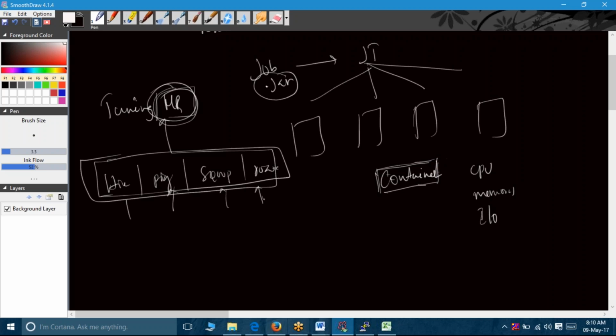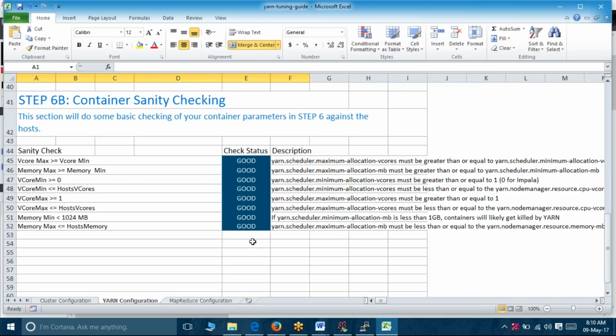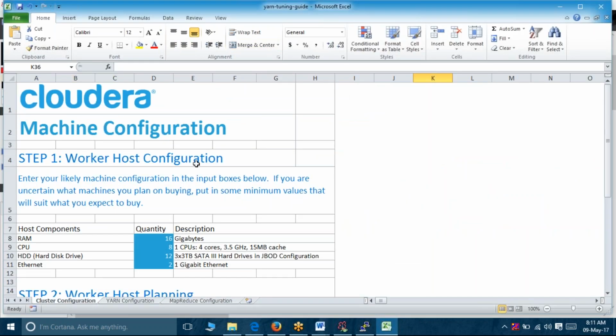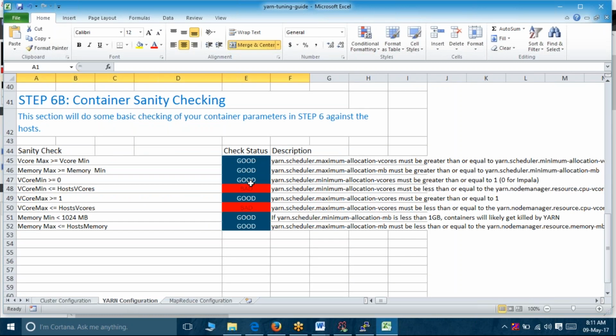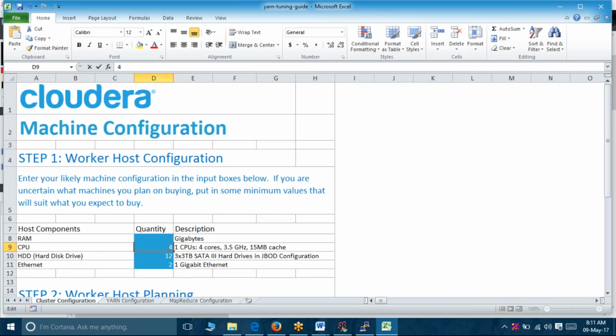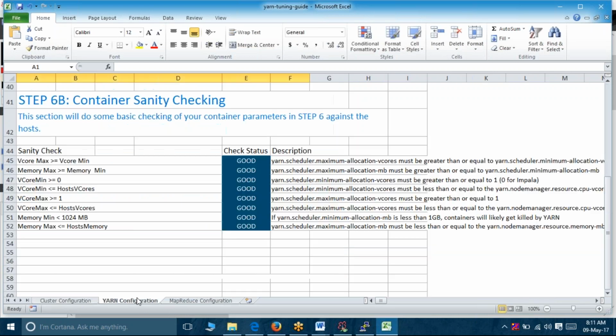So this template is going to give you the understanding, depending on the host configuration, of what CPUs are available. I think you noticed here the change in the CPUs, how it is getting reflected, because at this stage it is only CPU oriented. That is the reason why you are seeing that change. By changing this to a level of 16 cores or something of that sort, you will have a better result.